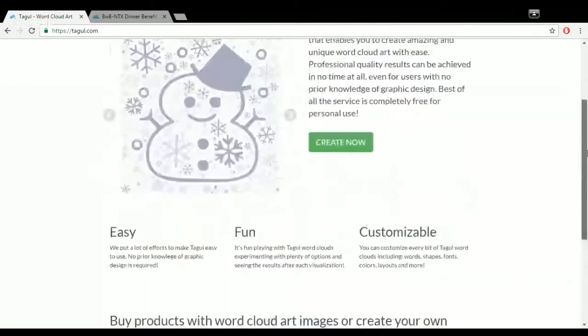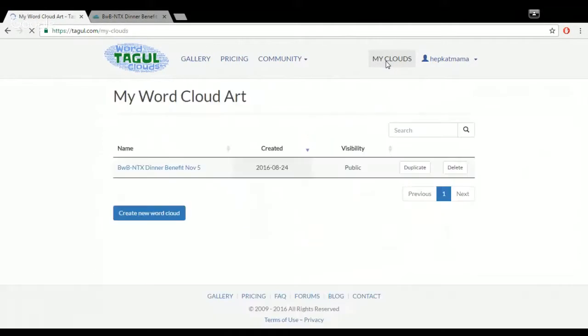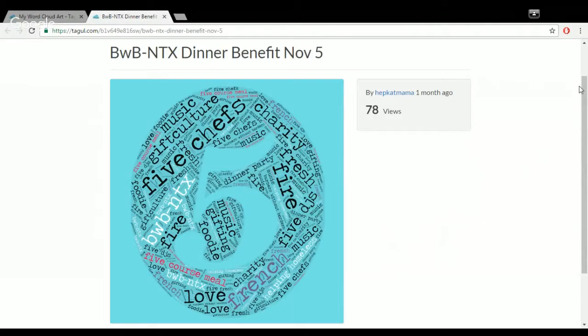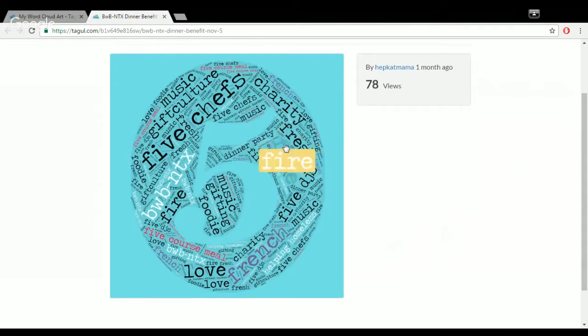It's pretty awesome and really super easy to use. I highly recommend it. So I'm going to show you one of my own clouds so that you can see a test run of what we're talking about here. I made this one about a month ago. Had a few people look at it. It's for a charity fundraiser that I'm helping to organize. And really, it's a little teaser, super simple. It lets everybody know a few of the things that are going on. We're having a dinner party. There'll be music and, it's for charity, all these kinds of things. And this is the organization that's doing it, all that kind of good stuff.